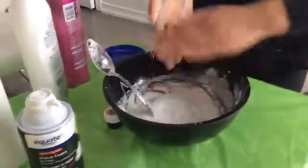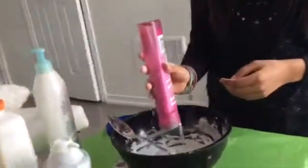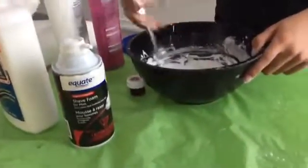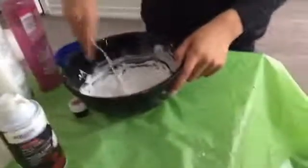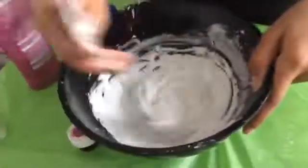And then, once it's somewhat mixed well, it doesn't have to be perfect, then you're going to want to get your shampoo out and pour in just a little bit, about that much, and then just stir that up. And then you're going to get your lotion and pour in a few pumps of that. I did 3 pumps. And then now mix that all together.